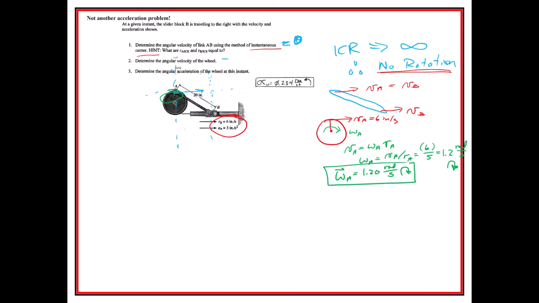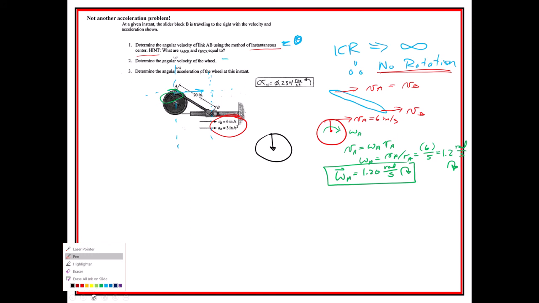Okay, and now we want to do the angular acceleration. The acceleration problems are a little tricky, but don't be intimidated by them. We just methodically go through there. What's good practice is to try to figure out the things that we know. And something that we know easy enough is any time that we have the angular velocity, we can find the normal acceleration, right? So the normal acceleration of the wheel is going to be down in that direction, right?